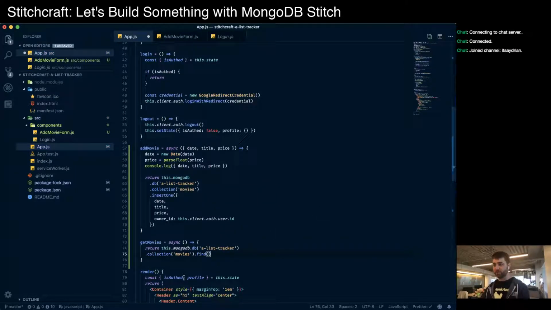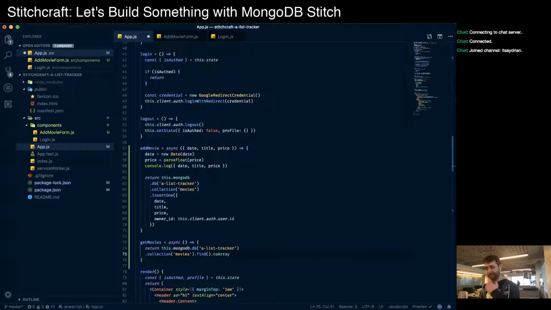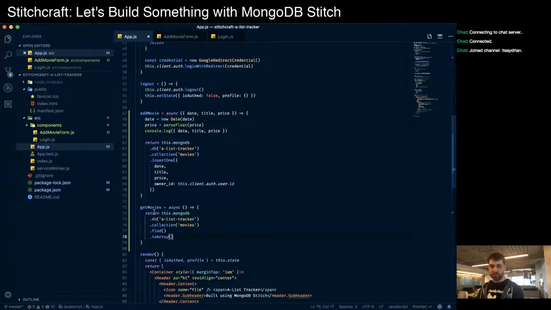just so everybody knows, if you just leave it as .find, that actually returns a cursor object. It doesn't return an array of documents, and that's what we want to deal with on the front end. And so to get that, you just do toArray. In past versions of the JavaScript SDK, it's been asArray. Right now, both of them work, but I believe asArray is deprecated. So you should just get used to using toArray, which is fine. And that will get formatted whenever I save it. And so whenever I call this, it's going to return a promise with the results in an array.